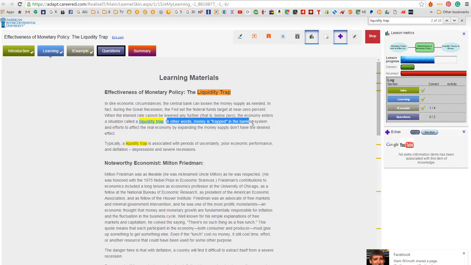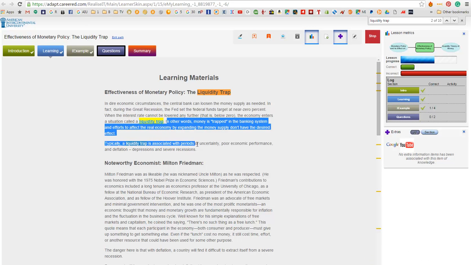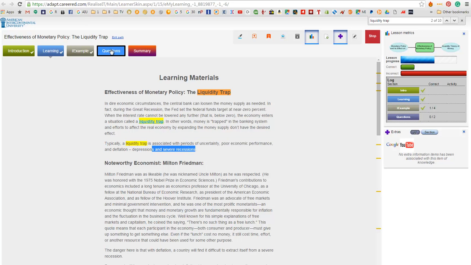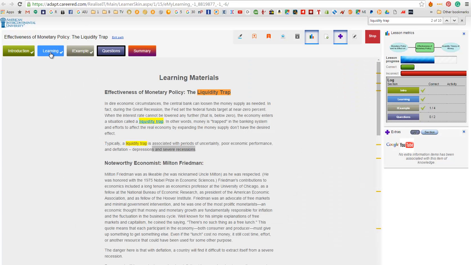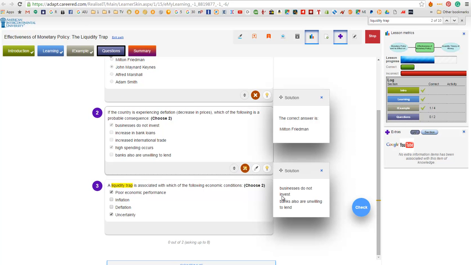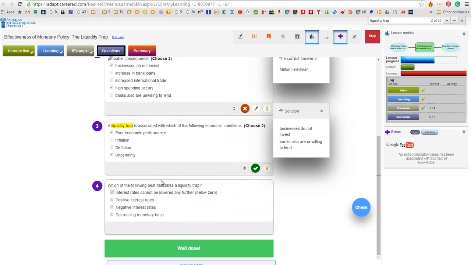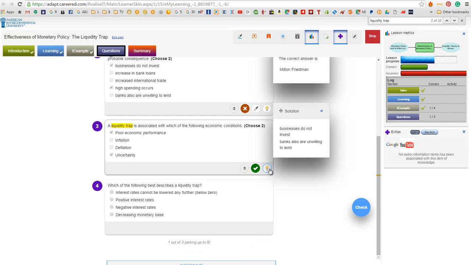In other words, it is trapped in the banking system, and efforts to affect the real economy by expanding the money supply don't have the desired effect. Associated with periods of uncertainty, poor economic performance, and deflation, depression, and severe recessions. Okay, I got that one right.